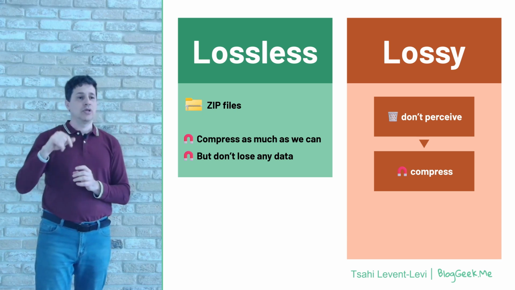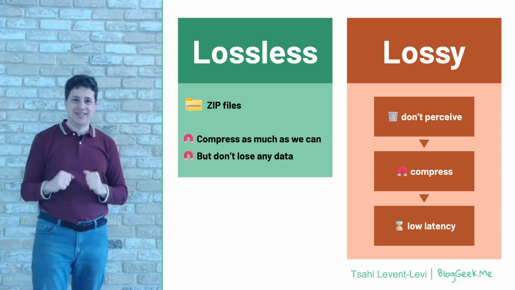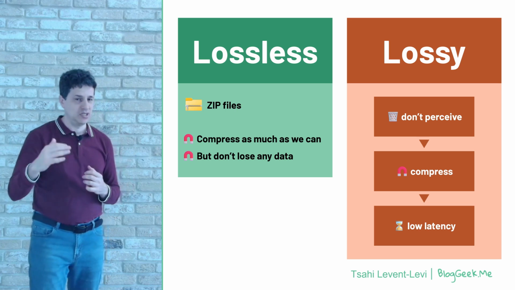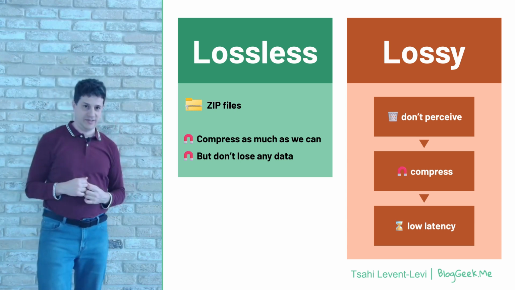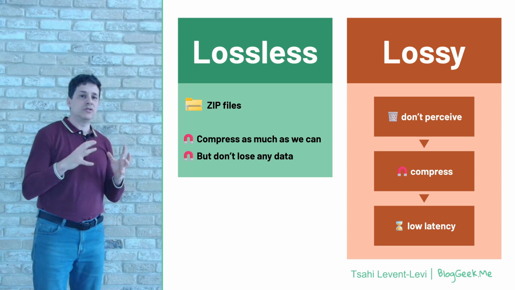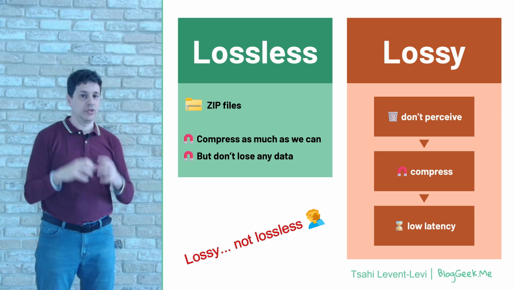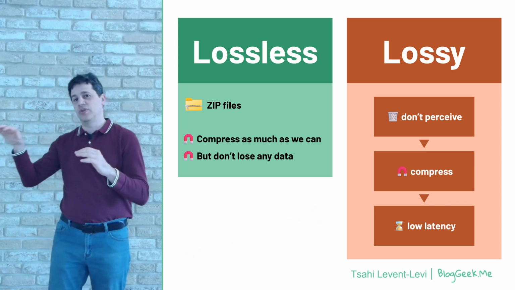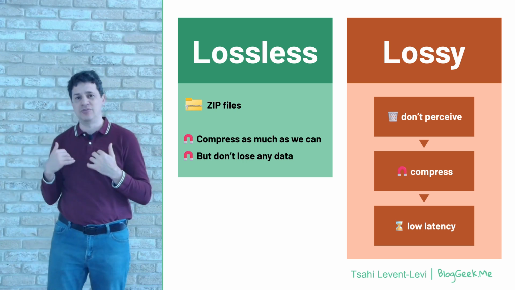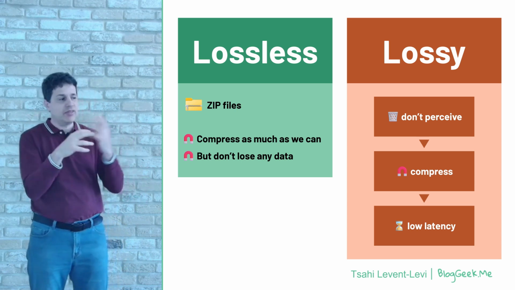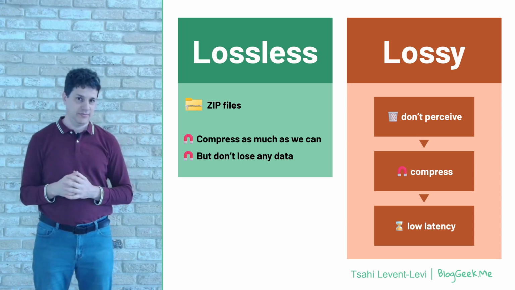Last but not least, we're going to also focus on making sure that everything that we're doing here is done live, in real time, because we're trying to have a conversation. And if the encoding or the decoding takes too long, it is going to be too late for us. Okay? So what we're going to do is to use lossy codecs. Why? Because they compress the data a lot better. We're going to be left with a lower bitrate that goes through the network while we're trying to preserve as much data as needed for us as humans. So we don't really care if everything was sent because we understand what is there. We don't even perceive the difference.